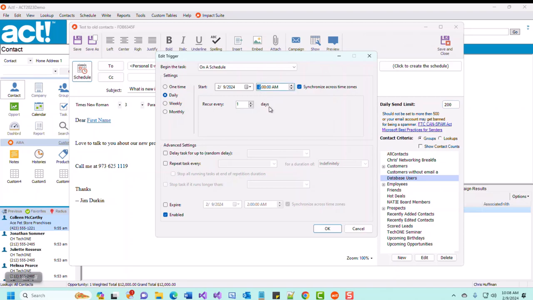I'm just going to change it to, like again, 6 a.m. Or I want to maybe say 10 because it gets into their inbox. They see a new email on that rather than it just being one of the many emails they're scrolling through in their morning view of their emails. So I'm going to say send it at 10 a.m. Daily.